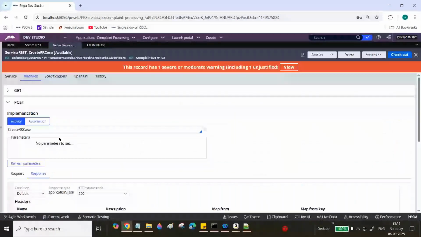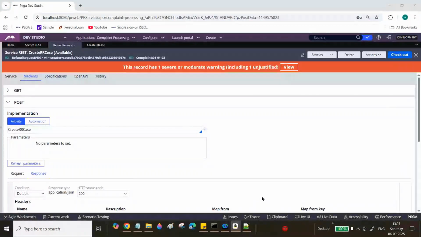Now, from an interview point of view, if someone asks you what the ways are to create cases in Pega: manually we can create cases, through email listener, through service SOAP, through service REST, and through file listener. Now, do you know or not? I want that confirmation. Email I will explain tomorrow. Right now, can you people explain or not?